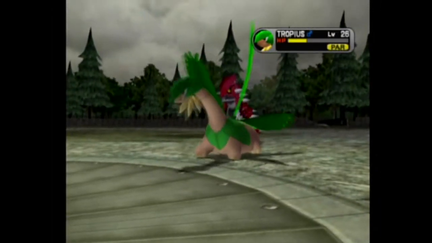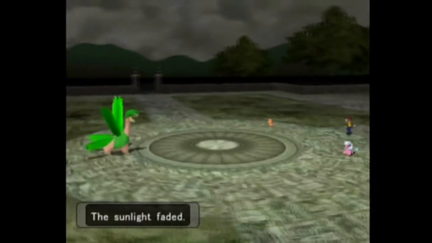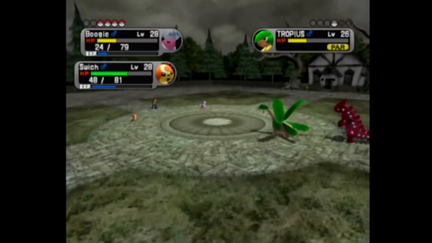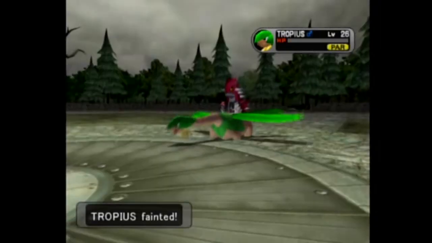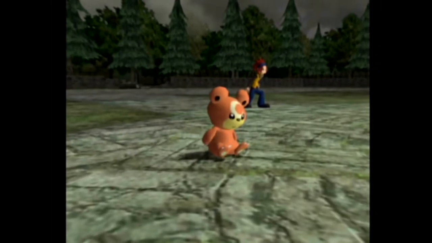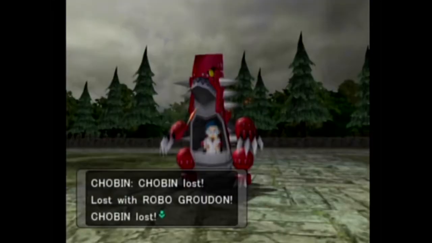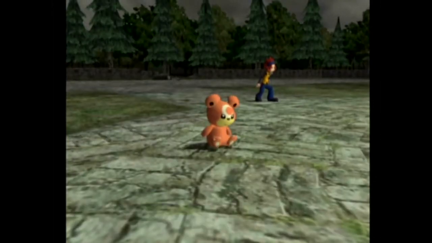Alright, well, he's definitely not surviving another round, so... And him being paralyzed definitely helped. There we go! Last with Robo Groudon. Chobin lost. $1,800. Wow. I'll take it.